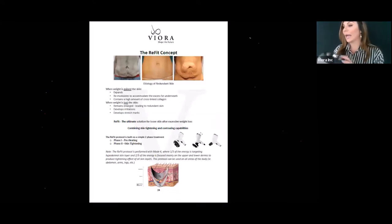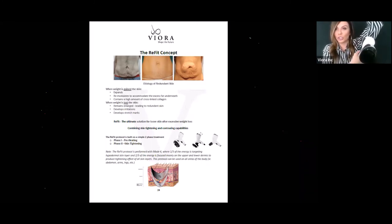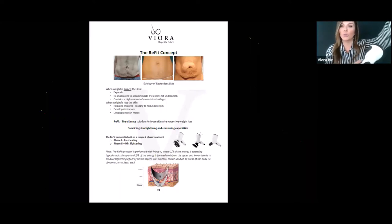You can either glide, let me actually grab the medium and pretend like I'm doing an arm. So you can glide and hold the trigger down. If you can maintain contact, that's what's so very important, that you're never losing contact, because that's what can create an arc on the tissue.